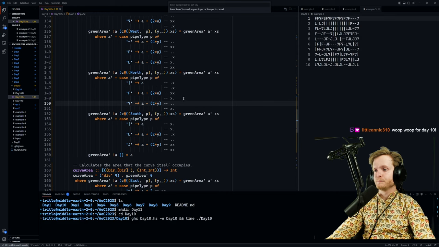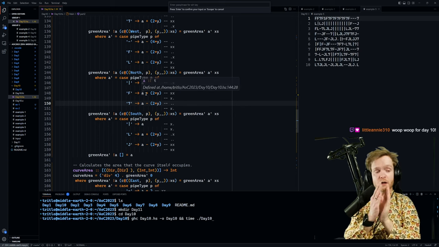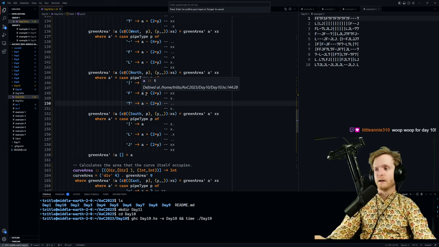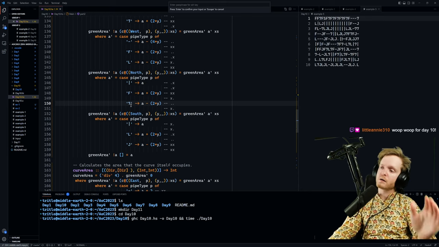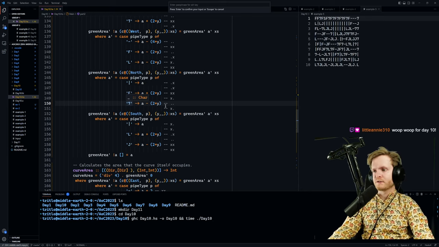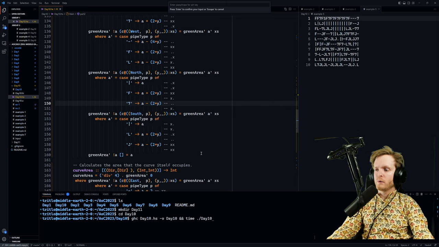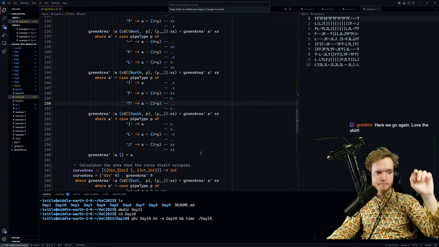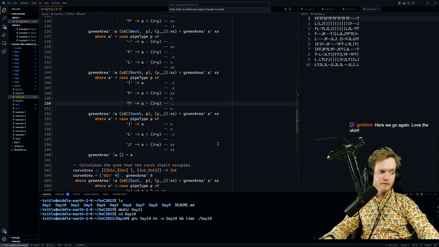And then same with north and south, actually. So if you're hitting the pipe directly, you're not adding anything. But if you go into this F here, you're also going a little bit east. And if you're hitting this 7 here, you're going a little bit west, right? So that we add here and we subtract here. So we really follow the curve, and we make it short.